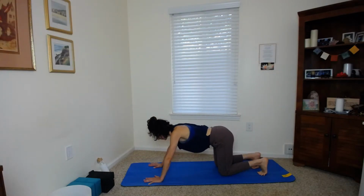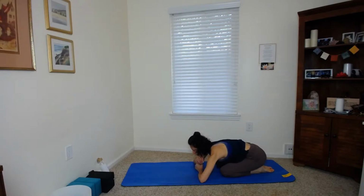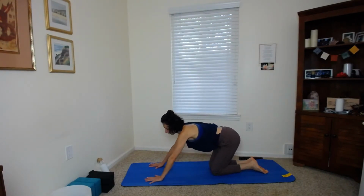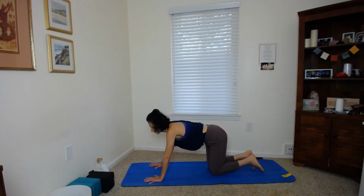So before we go further, maybe rest for a moment, because we'll go through at least a couple cycles continuously. And let the breath clear. Taking this at your own pace. So just allow the breath to be coordinated in some way. And it can change, especially as you get the heart rate up. Your breath is going to also change, and you might even slow down a little bit.